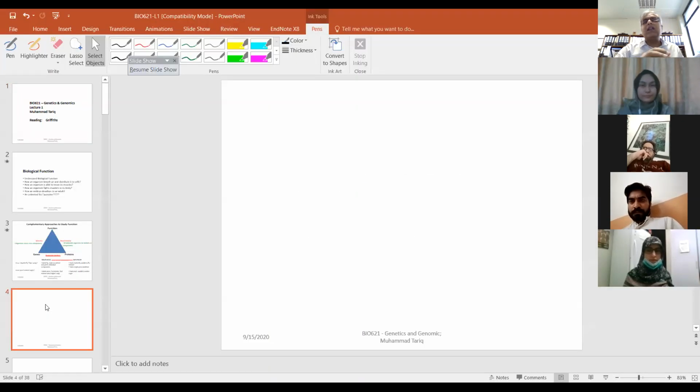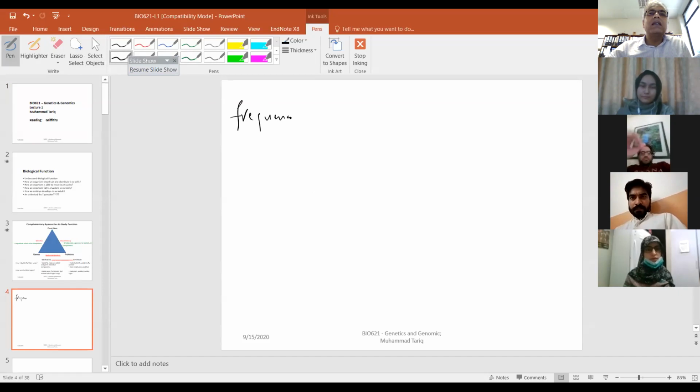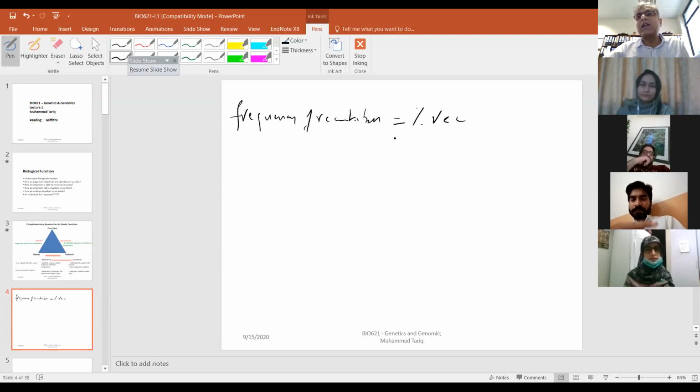So based on the recombination percentage, let's say 17%, you should know that was the discovery of the unit they named. They said the frequency of recombination, what can the maximum frequency be? You have studied math. It is 100 percent. The recombination frequency maximum is 1, as far as my poor math goes. Okay, you will get 0.17 or 17% recombination.